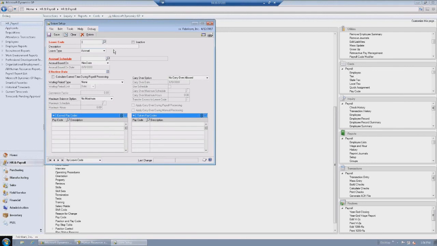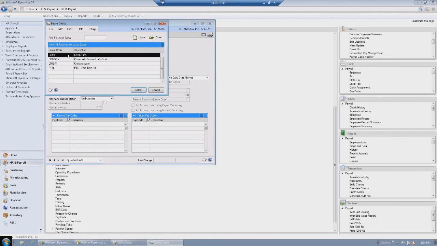Comprehensive Leave Manager has 3 types of leave setup. One type is the accruals, which we've been focusing on primarily here. Another type is a lump sum. We talked a little bit about that in the HR module. That has a lot more capability, and we'll take a look at that quickly. And then the last one is comp time for public sector. So I'm going to start just real quickly looking at the comp time piece here, and I've got a code here called comp time.